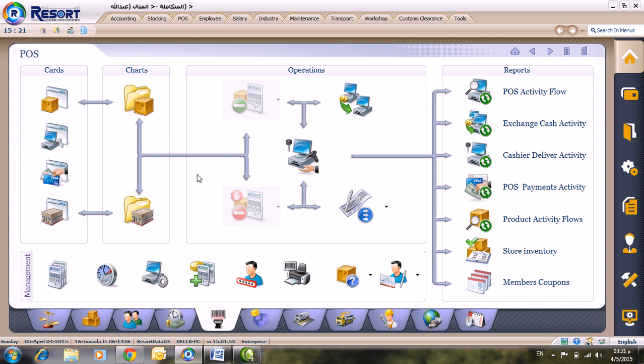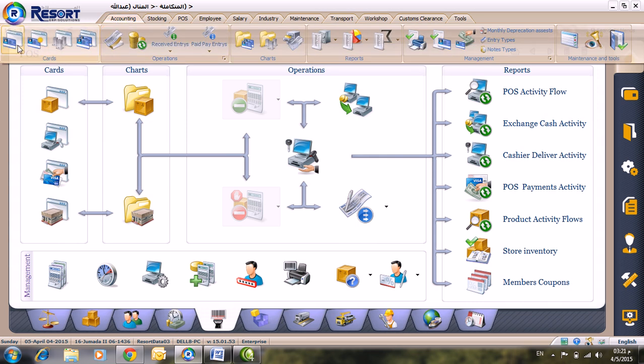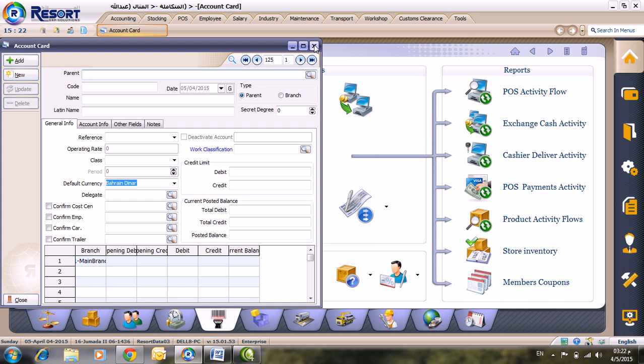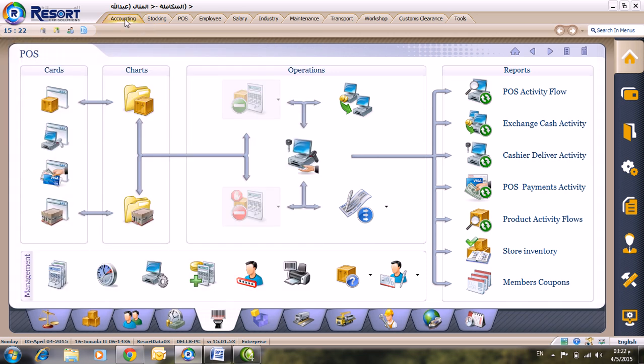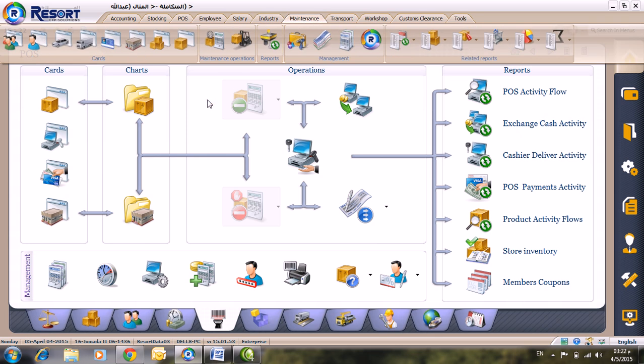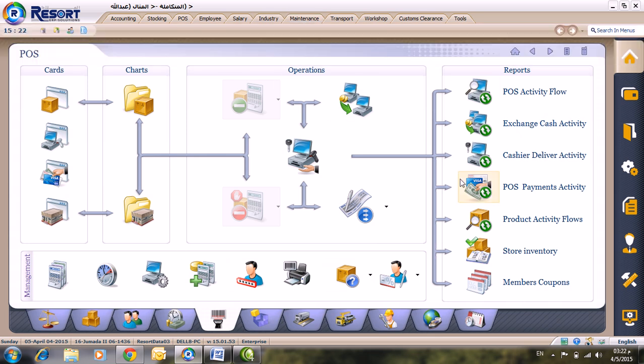While you're here in the point of sale, you can quickly go to the upper toolbar and click on accounting and click on account card. So the use of the upper toolbar is that you can move quickly between sections without changing the desktop.